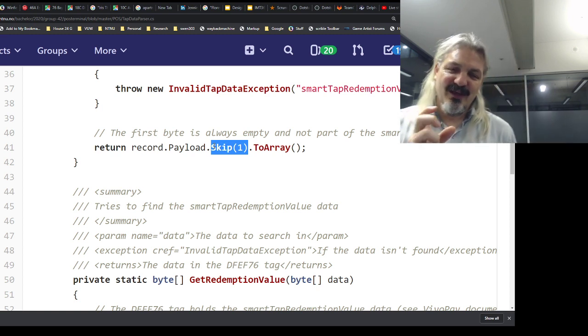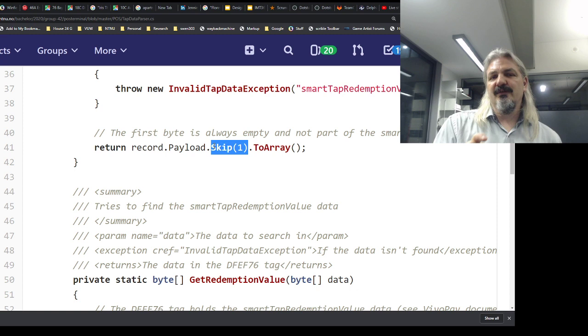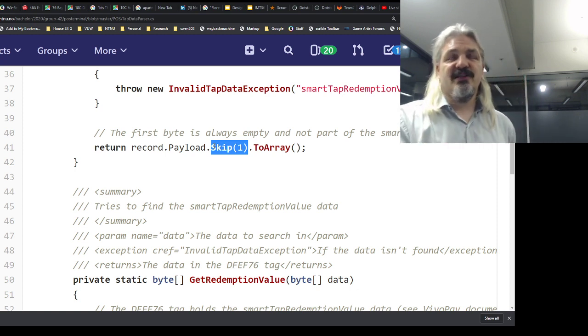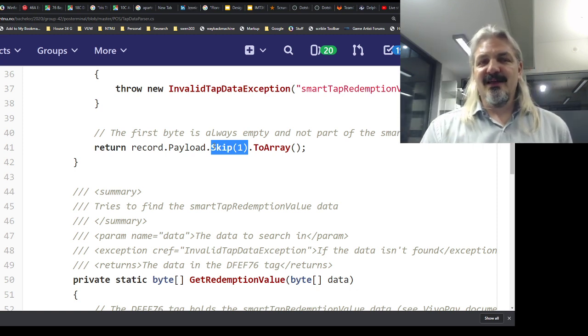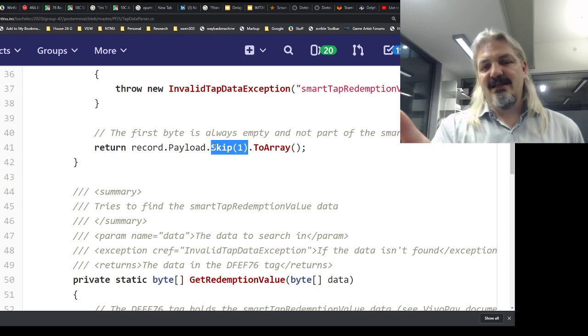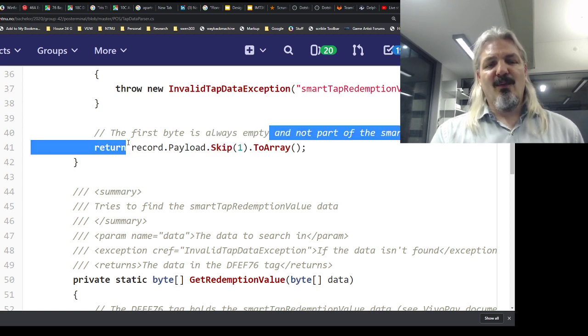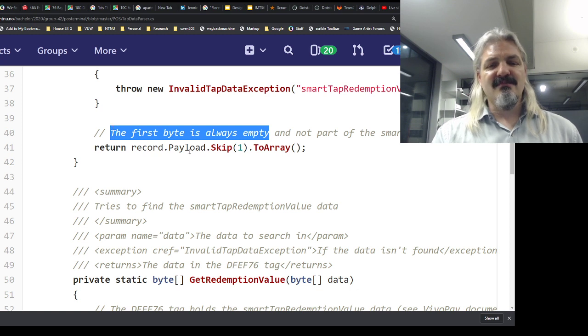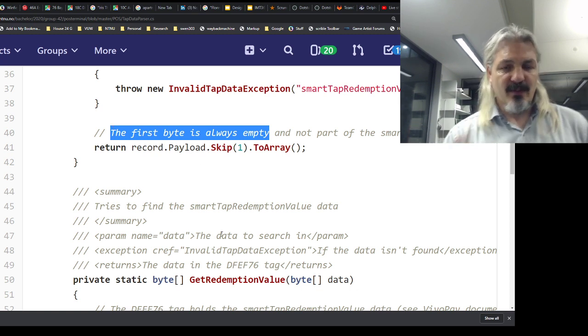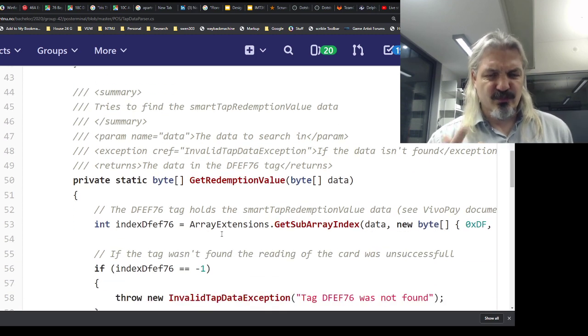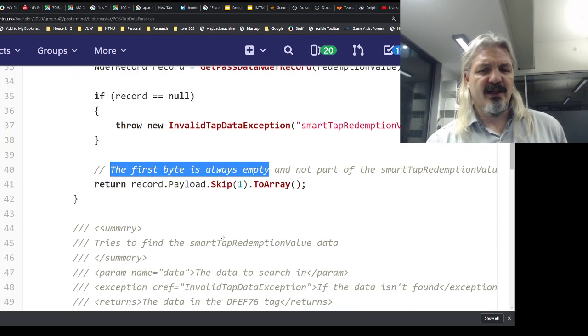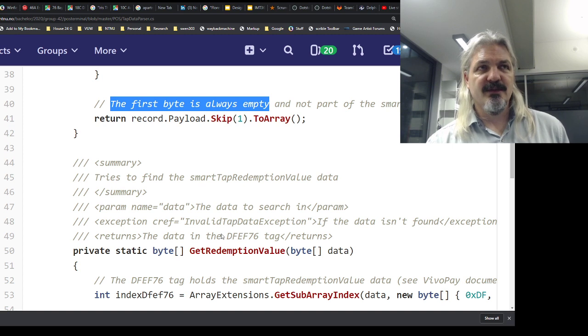If you only use the word when it means something to check, sometime later you can go through and say, oh yeah, this is tech debt, something I need to look at to see if it's actually true, because the first byte is always empty. What if it's not? And does that actually mean something? So at the moment it's a workaround, but you should record that it's a workaround. Otherwise, people won't look for it.